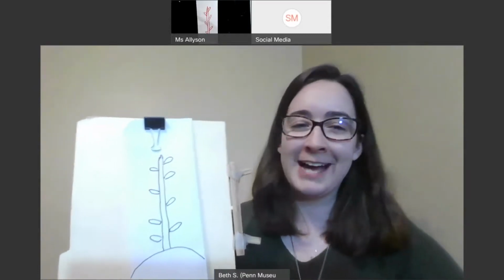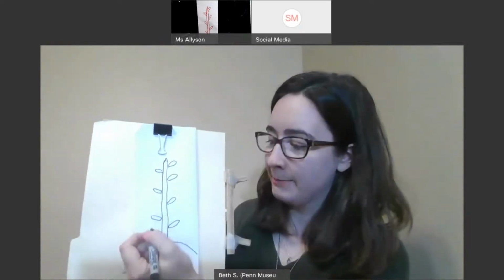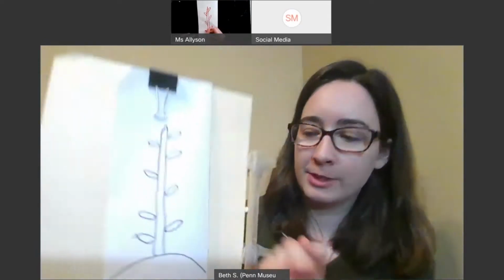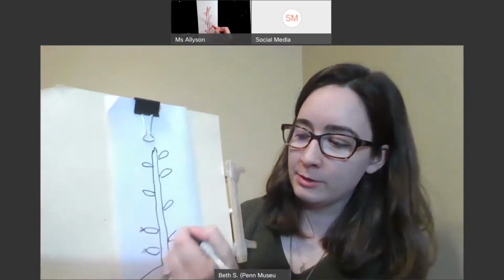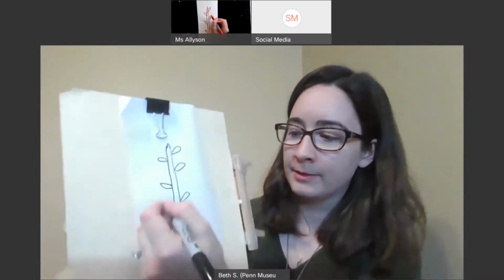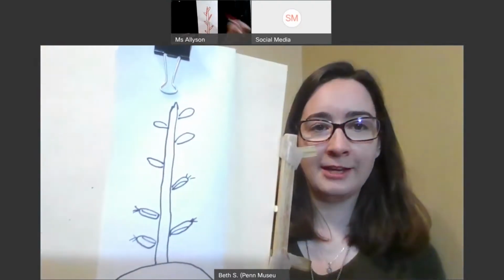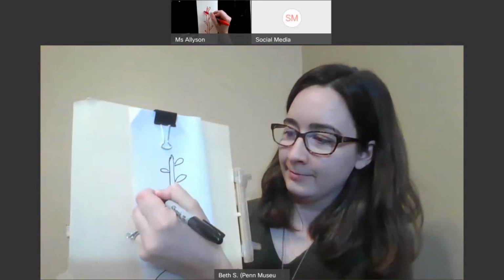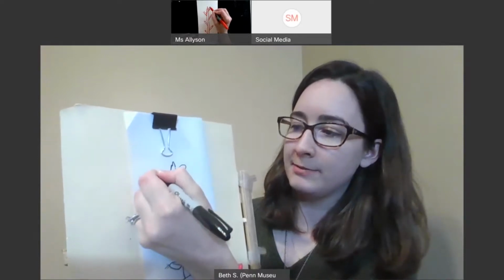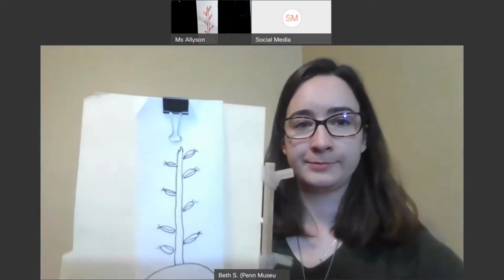And what I like to do is just add some details, like the silk of the corn coming out of the top. So you can draw 3 little lines from the top of your ovals, just to give it a little bit more detail. So we know those are corn stalks. You can even draw a little leaf on your oval. Just like that. So I'll give you a moment to draw on some of your details if you like. It's okay if you don't finish this now. You can always work on it a little bit later.